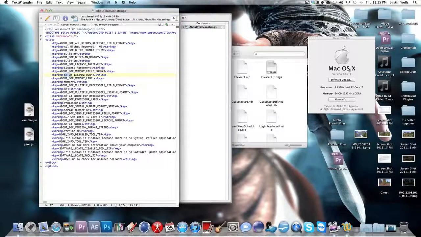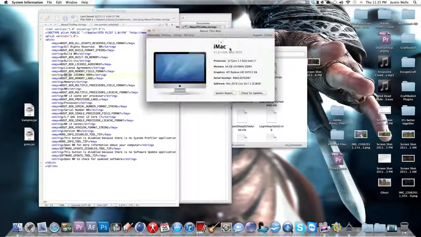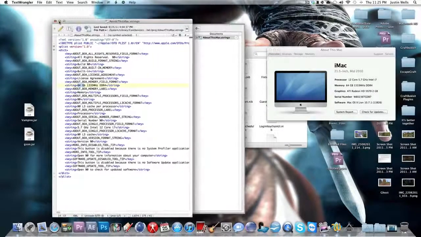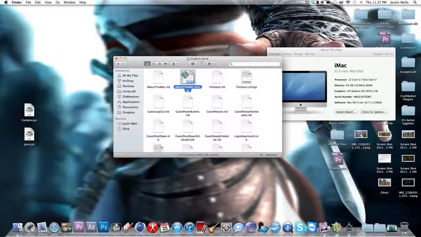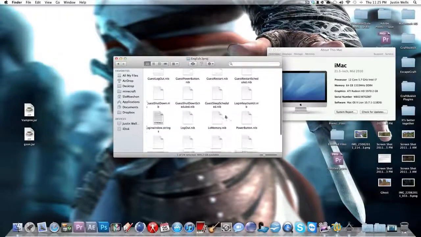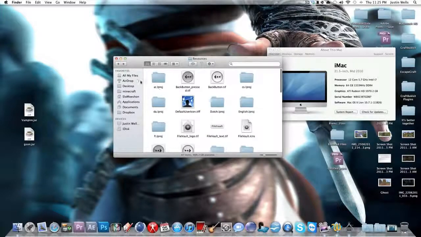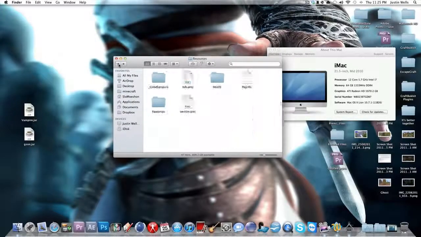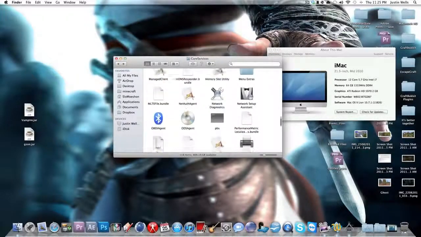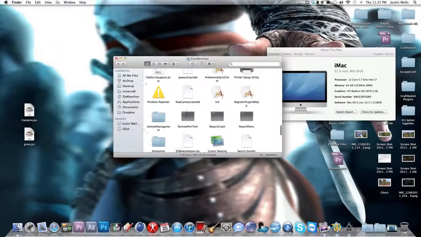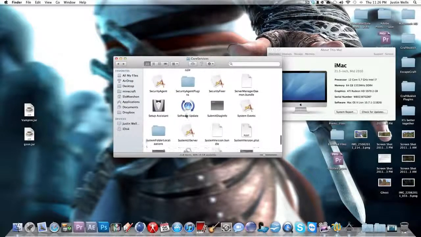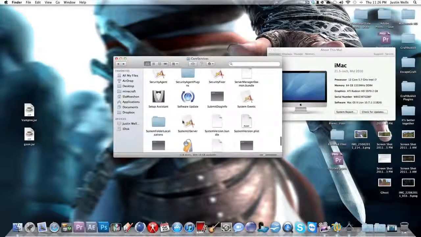Now, if you want to change the More Info tab to make it seem even more convincing, like if they say click on that to make sure, what you want to do after that is close out of that and back out of here, and then go into System Profiler, which I currently forget where that is, but give me 10 seconds and I'll remember that.